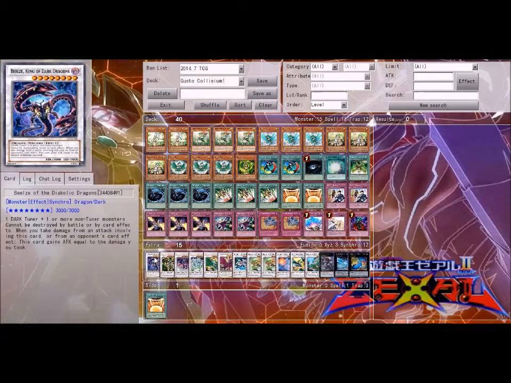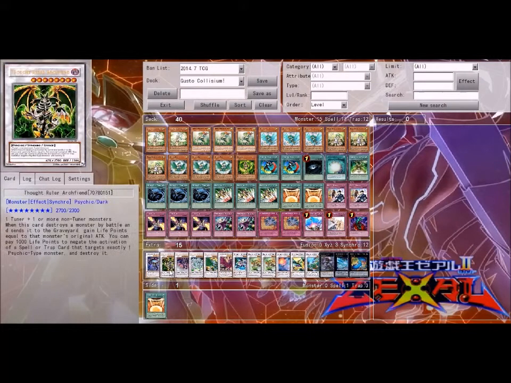1 is Beals. Beals is a win condition. You drop this thing with a Kaiser Colleseum, you've probably just won. Yeah, that's basically it. You drop this thing, you've probably just won unless the opponent has an out to it immediately. Next up, we have Thought Roller Archfiend. You probably won't bring this guy out too much, but you do use a lot of Psychic types, so it's nice to have that extra protection.